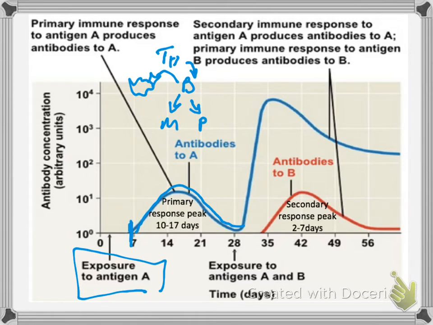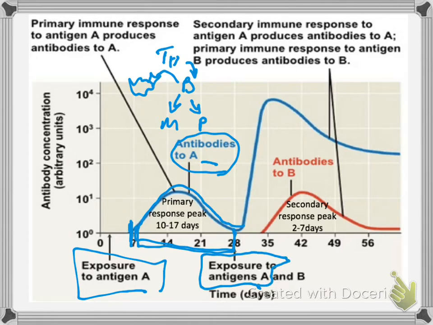So in this time, you're really mounting an immune response. And then you're going to help to create these antibodies that are going to attack the invader. We'll look at how those antibodies attack the invader in a little bit. But what ends up happening if you're ever exposed again, so here is your secondary exposure. Remember, you made memory B cells. So they are going to much more rapidly produce antibodies for the secondary response.